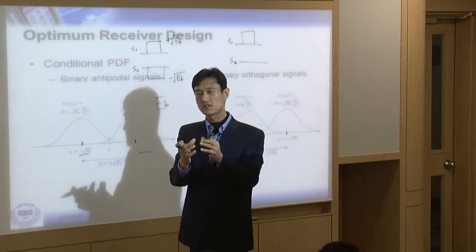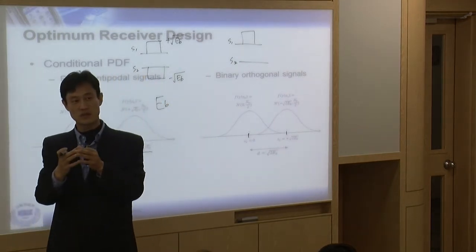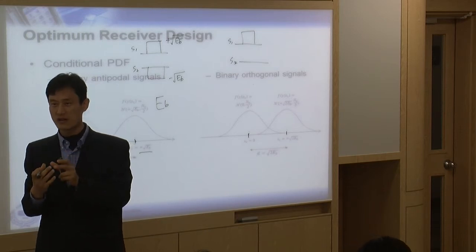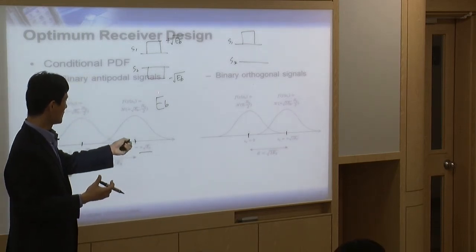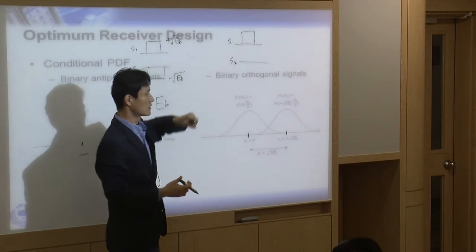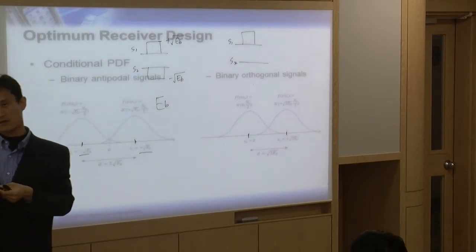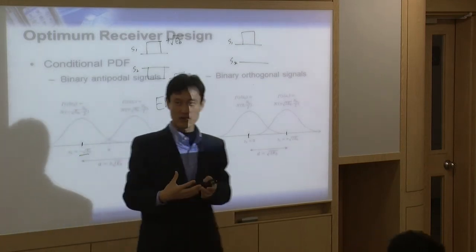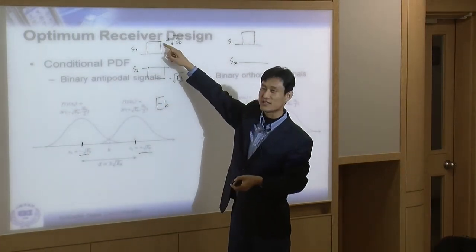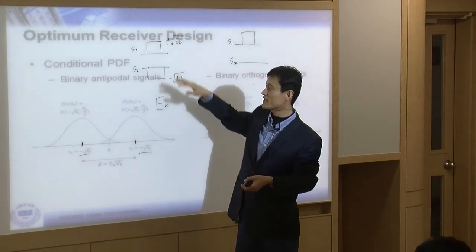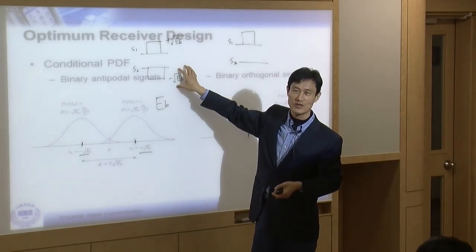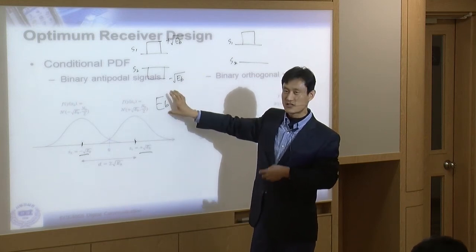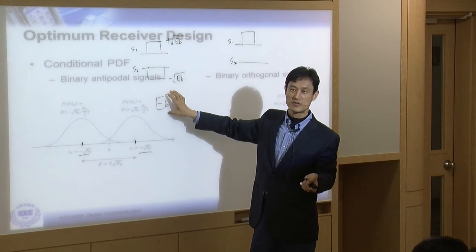Each bit has a certain energy, right? So that's EB. We just call this one EB. So each bit has a certain amount of energy. That's what we call EB. Then why do we put the root? Energy is kind of power, right? But this one is not energy. Energy cannot be negative. You can never have a negative energy or negative power. Energy is just energy, always a positive value.